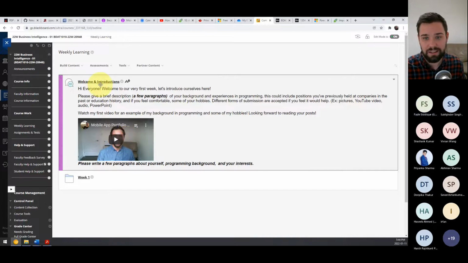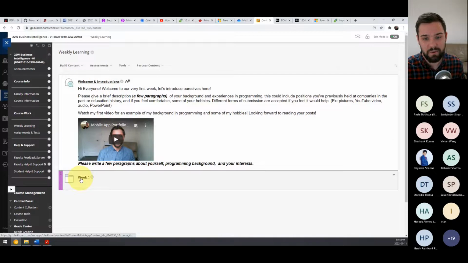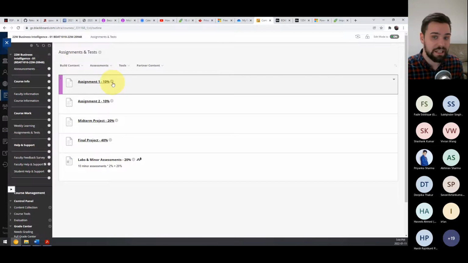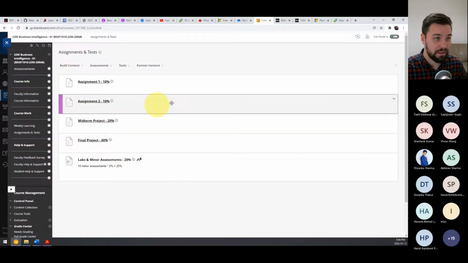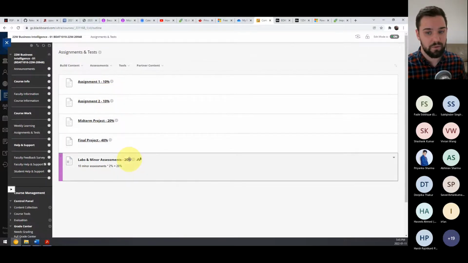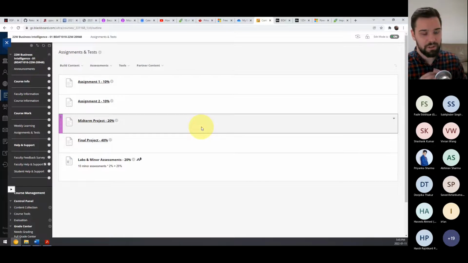So that is the discussion board there. And then obviously the weekly folder that we'll get into in just a sec. All your assignments and tests will be in the assignments and tests folder here. You can already see the breakdown for the year. I try to lay this out at the beginning. There's no due dates yet in any of these, and no way to submit or instructions on what to do. It's just showing you the 10, 10, 20, 40, 20, which adds up to 100% of your weighted total. As we go through the year, it'll update that column in your grade center, and you'll be able to track your progress to your final mark.